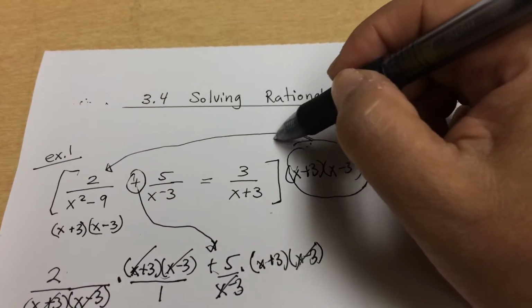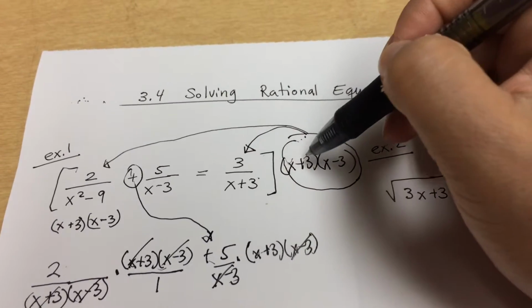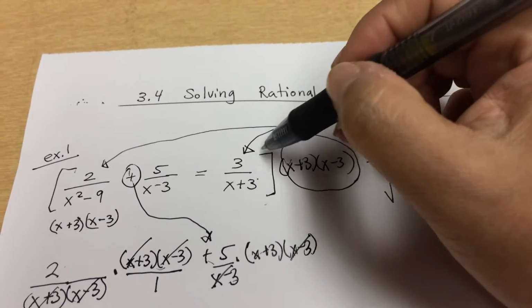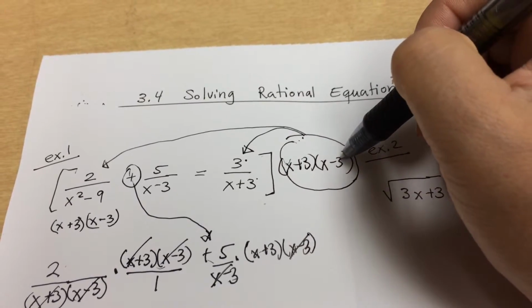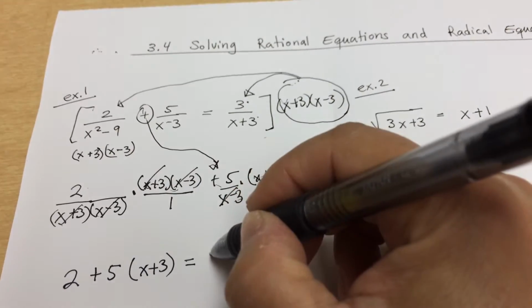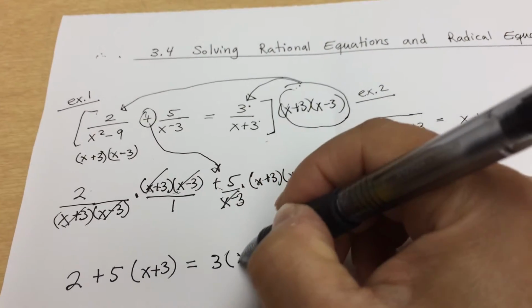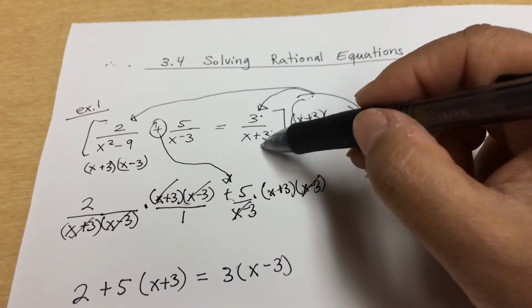When I distribute this to this part right here, this fraction will cancel out this fraction, right? Then I'm left with just 3 on the top and x minus 3 as well. Because it's equals, we're going to put equals 3, and then we said x minus 3 is what we have left over because the plus 3's will cancel each other out right there.